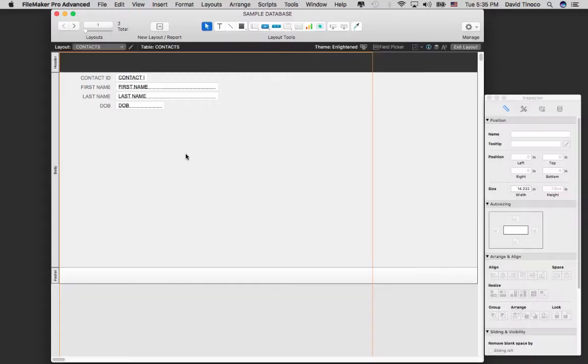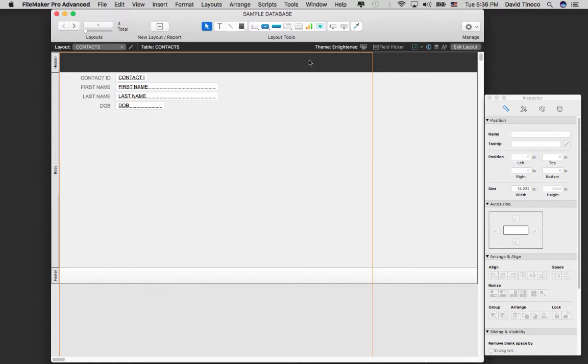Before proceeding with creating your layouts, and before you spend a lot of time doing this, you need to think about what devices are going to be accessing your database. Is this going to be a desktop computer, a laptop, an iPhone, an iPad? So you really need to spend some time planning out your database before you get to the point of creating tables and columns and things like that.